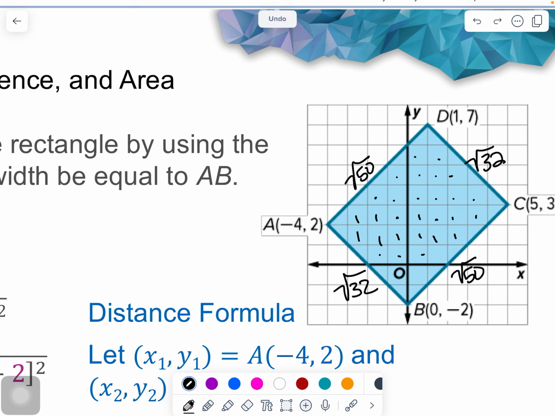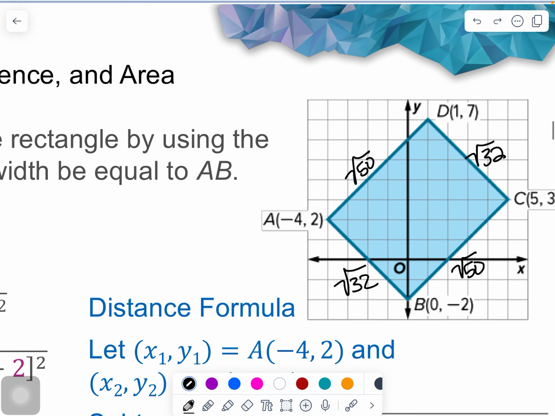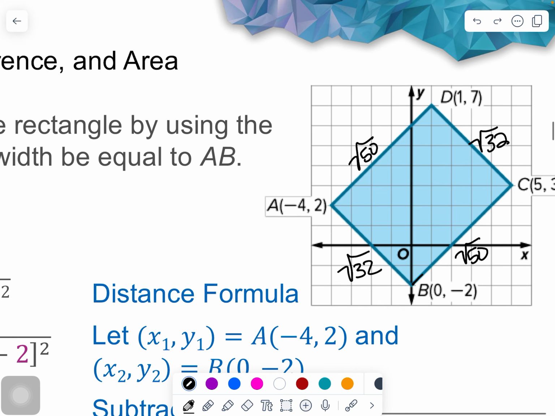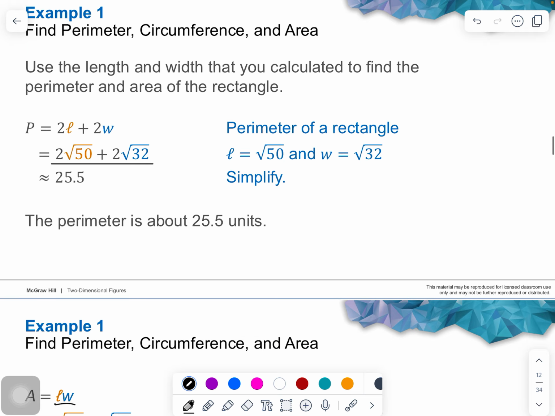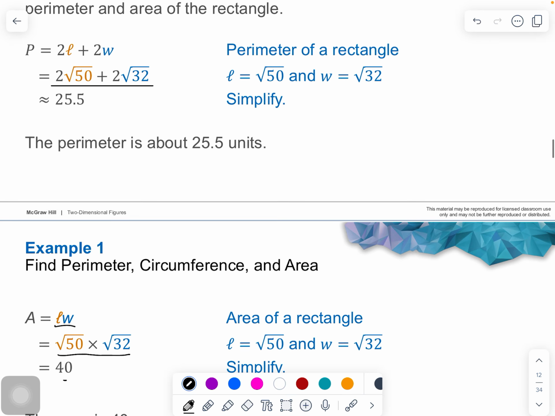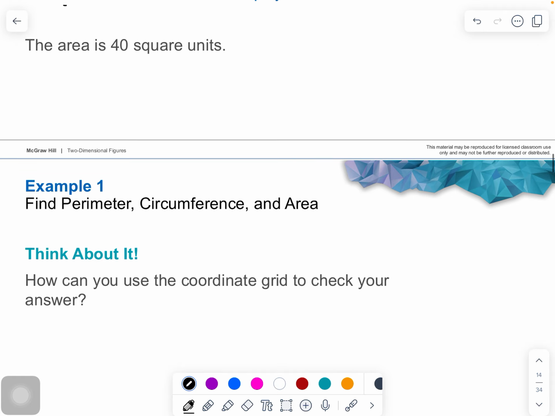Count out and see if it kind of hits around that 40 and see if that's about the best estimate. I think it probably is going to hit there. And the nice thing is that these go straight through the middle, so you're going to hit half boxes too. And you probably get exact for your area. Perimeter is going to be a little bit more iffy, but your area should be spot on.